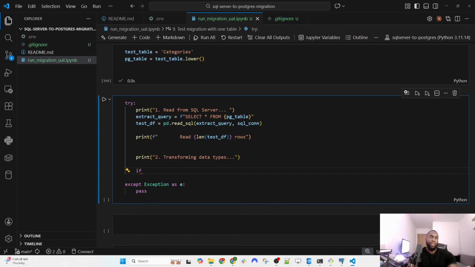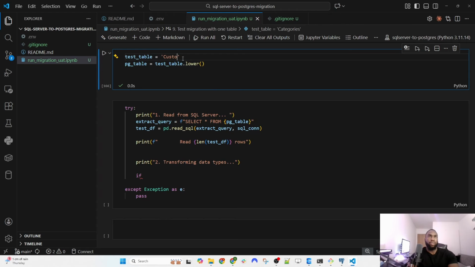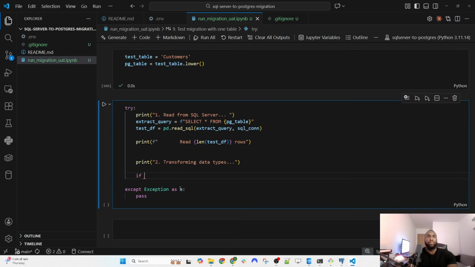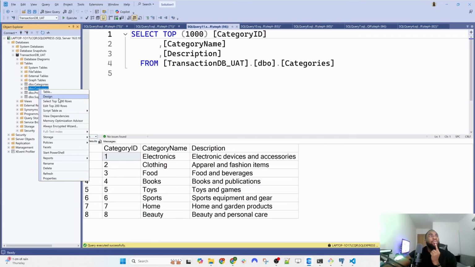So I think it may be worth us using the customers table actually. Let's use the customers table, right? So consider this more of edge case testing, because I think the customers table is one of the largest tables we've got. So let's just go for it. If it works for the largest table, then it should work for the smaller tables. And let me just check the customers table for a moment.